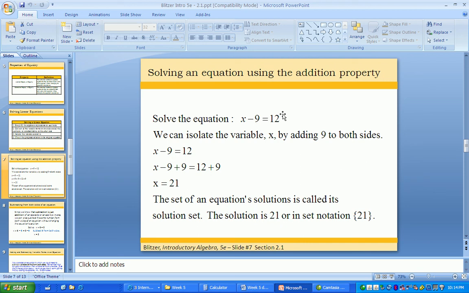And remember the golden rule of algebra, we can do anything we want to one side as long as we do the exact same thing to the other side. Since we added 9 to this side, we add 9 to this side. So minus 9 plus 9 cancels out to equal 0, and x minus 0 is just equal to x, and now we have 12 plus 9, which is equal to 21. So now we have the solution, x is equal to 21. This is a solution because we just have an x all by itself equal to a constant value. So the way we write this is x equal to 21, and you can put it in brackets. I'm okay with you guys just saying x equal to 21 and circling it.